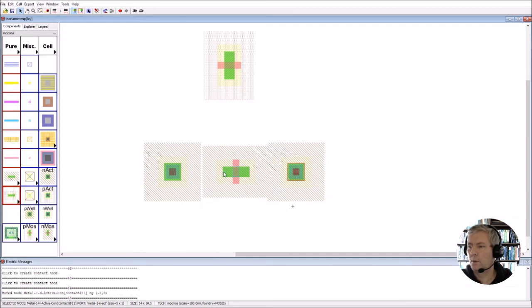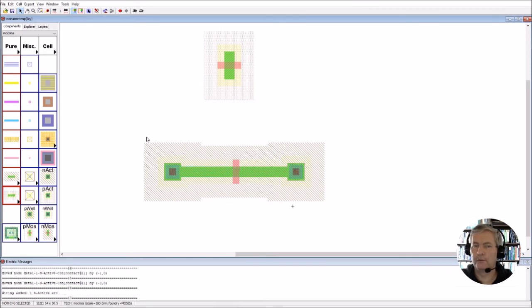Now what we have to do is we can left click here and right click. So that's going to join the active regions together. So in effect this will come down, will be either the source or drain, and that will be the source or drain, and we're going to have the gate here, which is going to control the flow of current along this direction. So again, we'll left click here and right click.